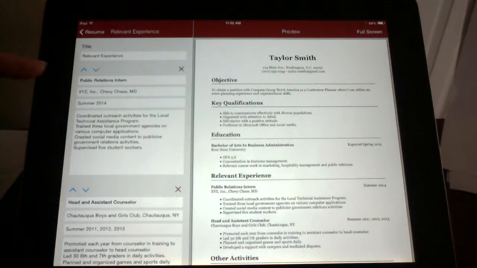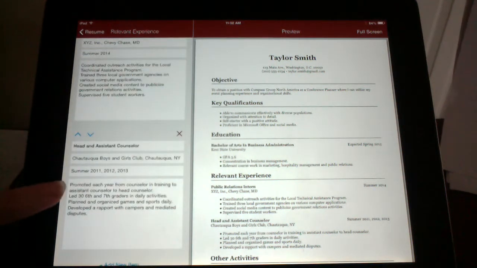You've got the name of your position. That should be exactly the same position title that you had, the company name and address, the date, the exact dates. In this case, summer is clear enough. But anyway, you want to use action verbs. You want to quantify any achievements, and you want to show progression in your work. You can see down here that she shows that she was promoted each summer, so those are good things to point out.